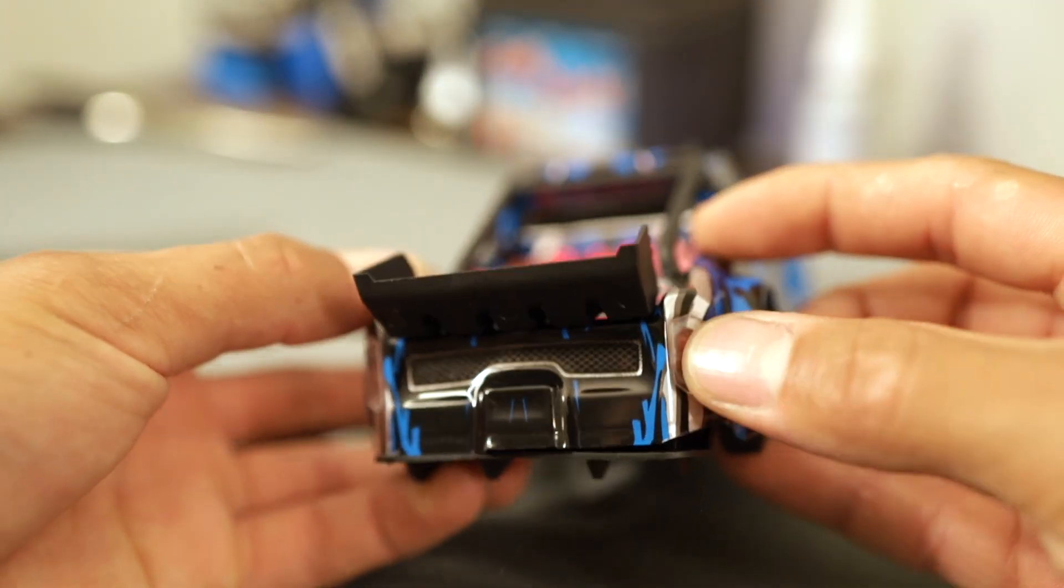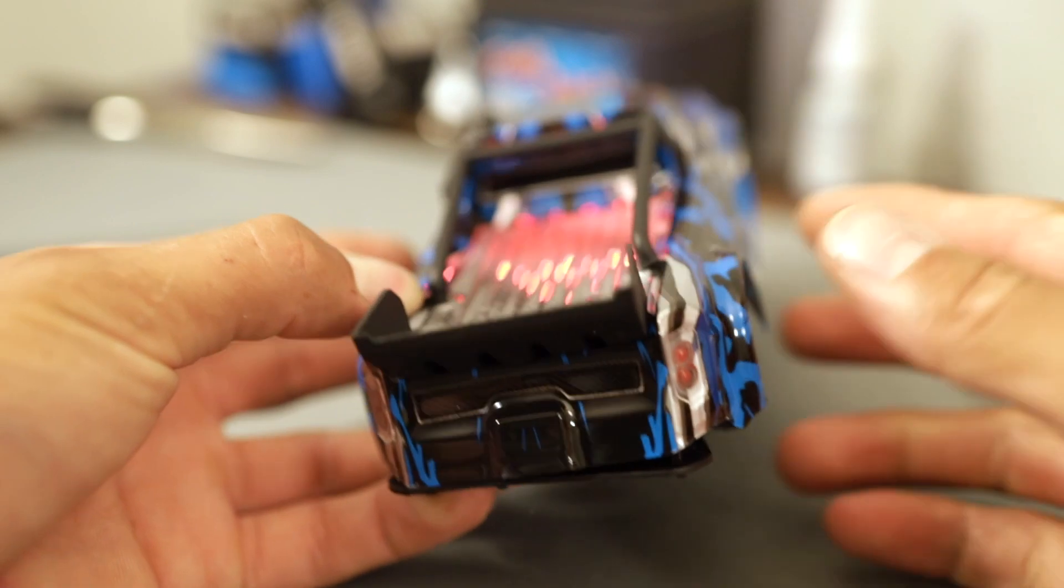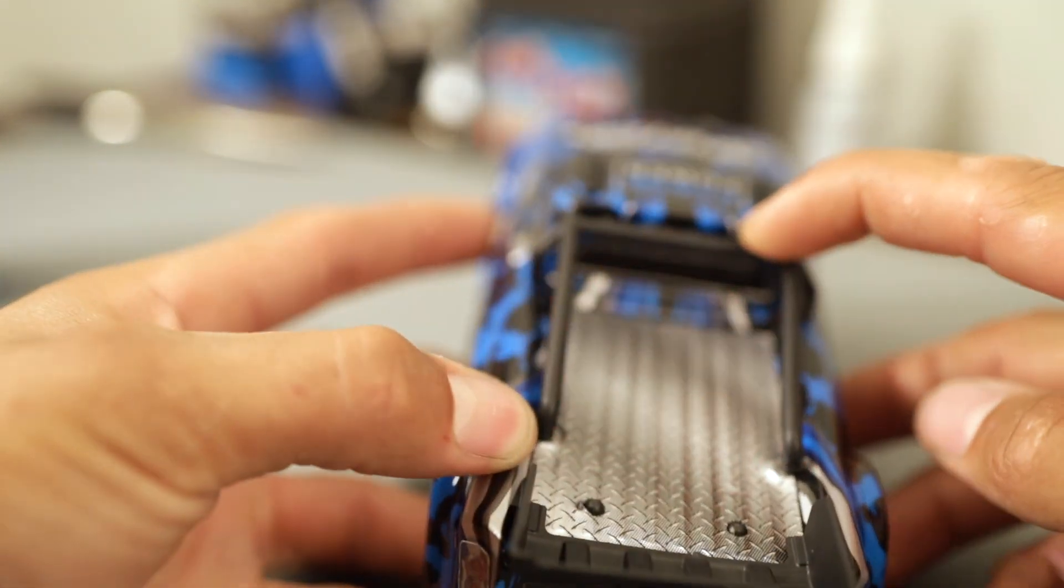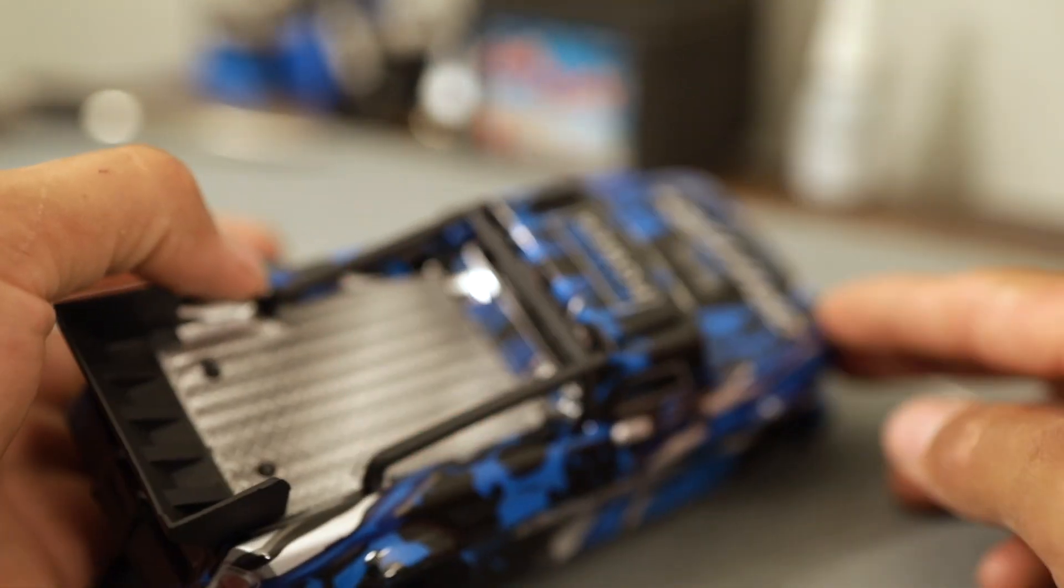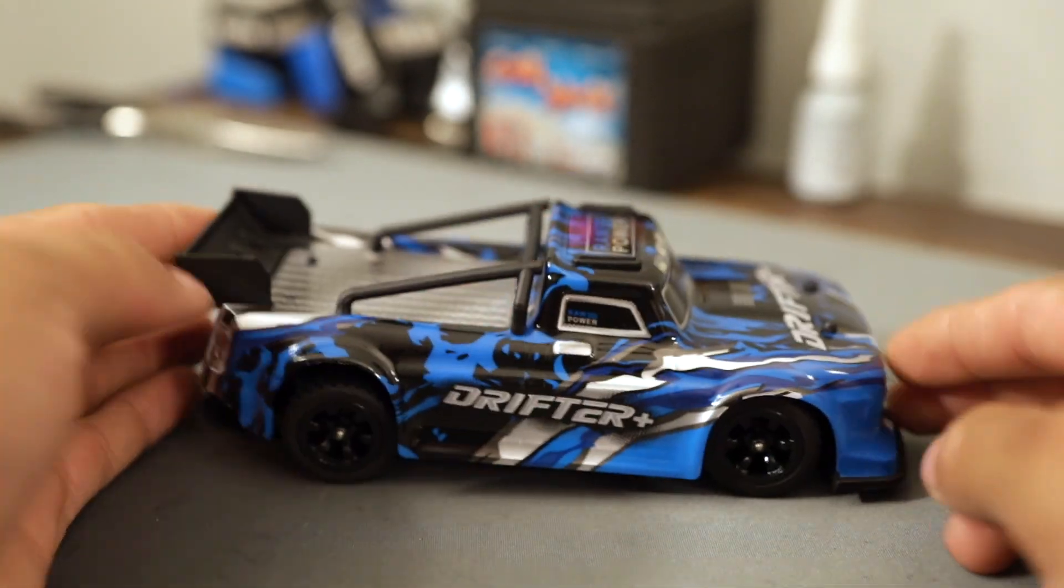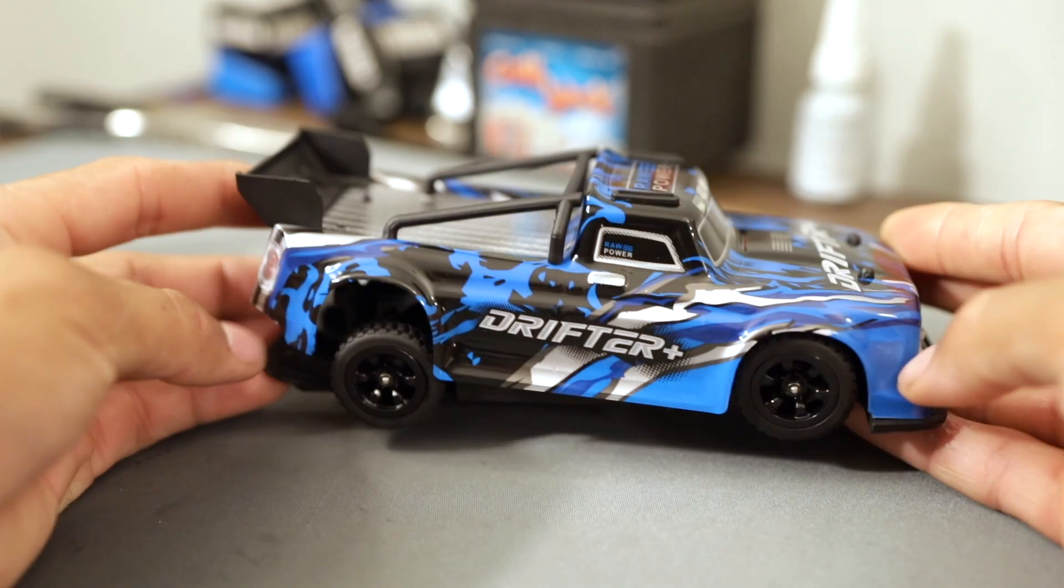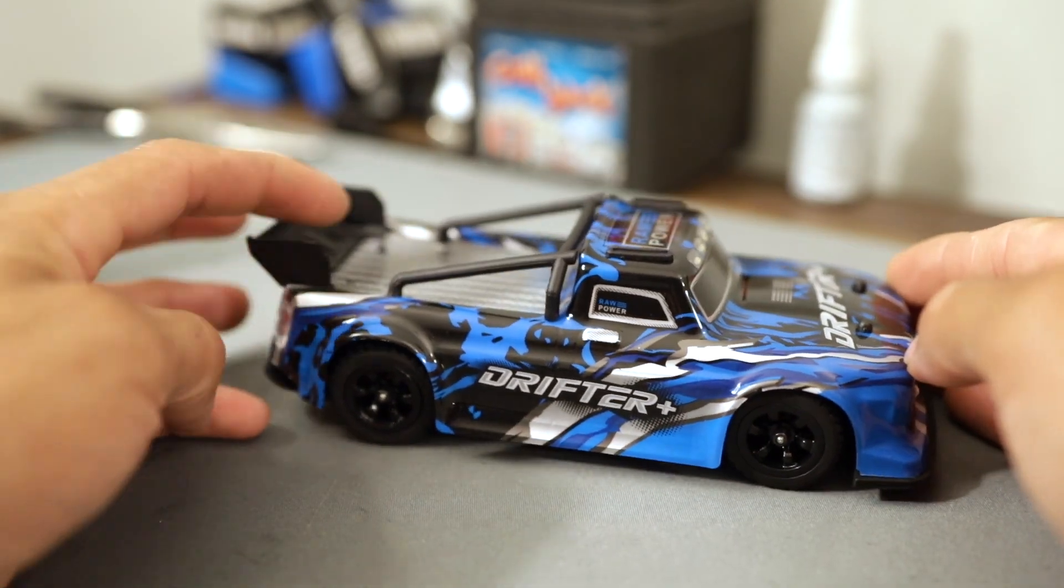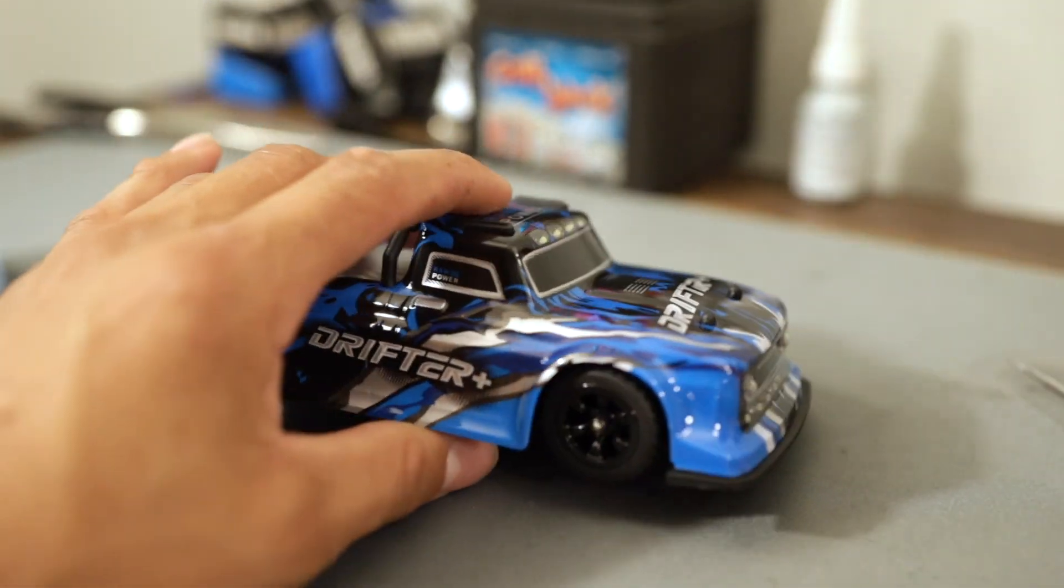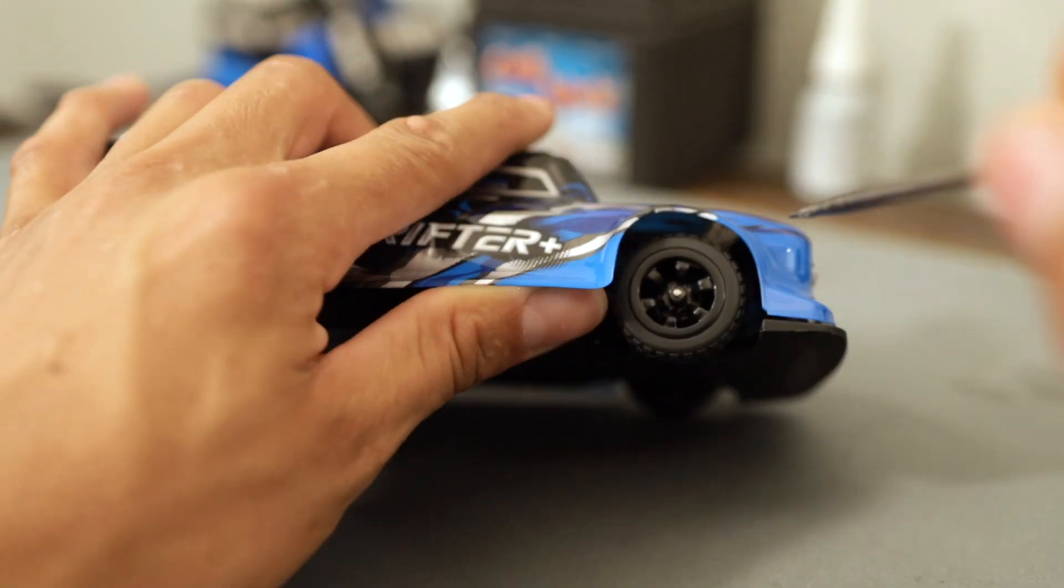And then the tail lights aren't working. Maybe whenever you hit the brake, the tail lights will work. But we also have a little light bar up here that flashes red. So that's kind of cool if the camera will focus. Pretty neat looking. Again, I don't think this body is intended to come off. I just pried the back off of there. And the body clips work, but there's no C-clips or anything like that. So let's pry this top part off, and hopefully we don't break anything.